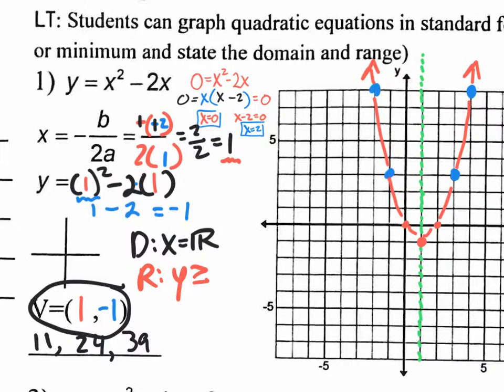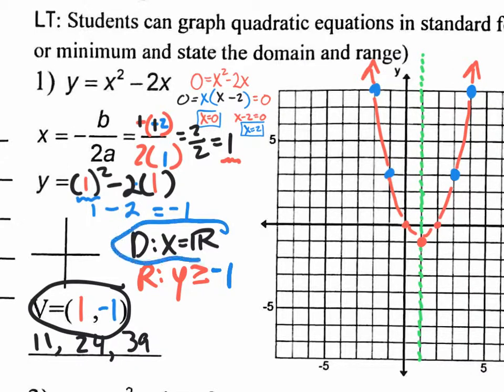What do I mean by that? You see, the y value is right here. This is a y-axis. Here's a y value of 0, y value of negative 1, y value of negative 2. As you can see, this vertex has a y value of negative 1, and the parabola is above the y value of negative 1. Here's negative 1. The parabola is above. All right? So how could I say that the y values of the parabola are above negative 1? Y is greater than or equal to negative 1.